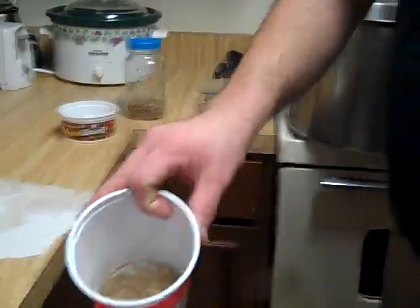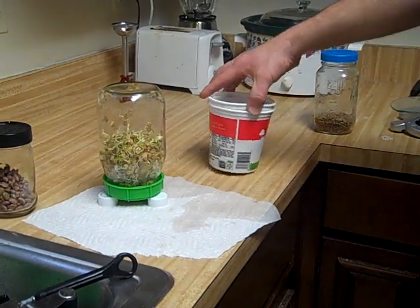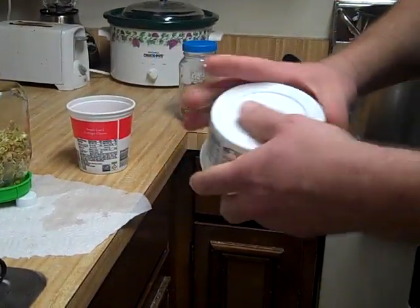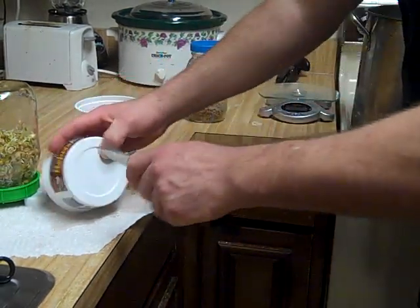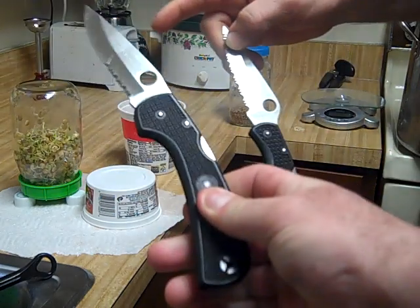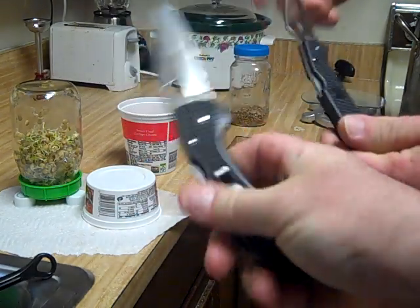Let's say these are soaked overnight. You want to soak them overnight, then drain them. This lid fits in here, and what we're going to do is make some holes in it. I used to make holes with a poker, but I found that making slits works better. Which Spyderco is that one? Both are definitely Spydercos — mine's a Goddard, yours is an Endura, right?